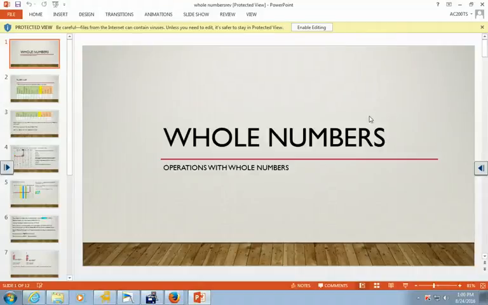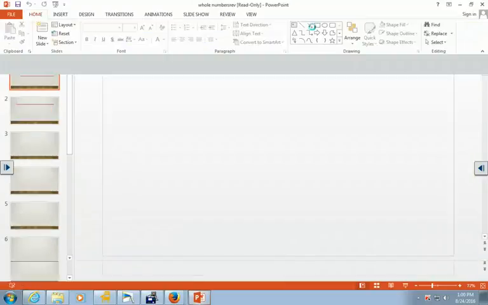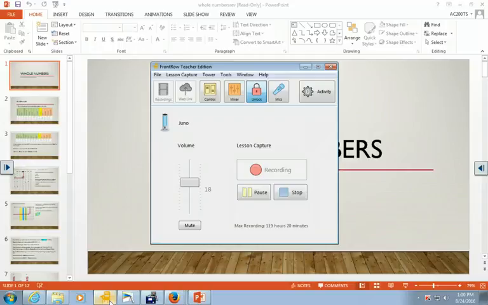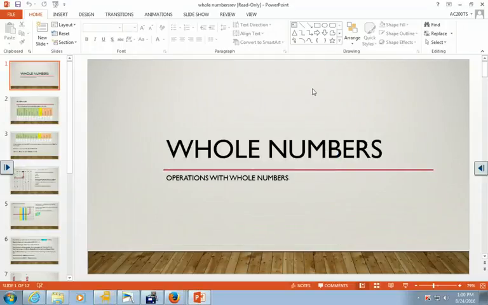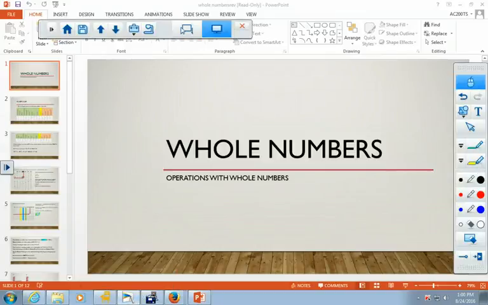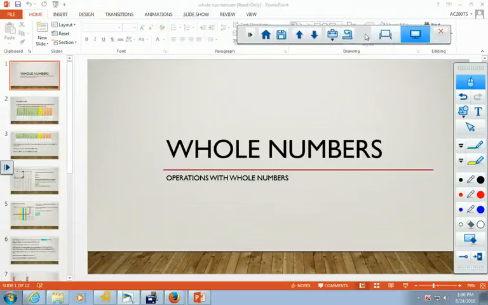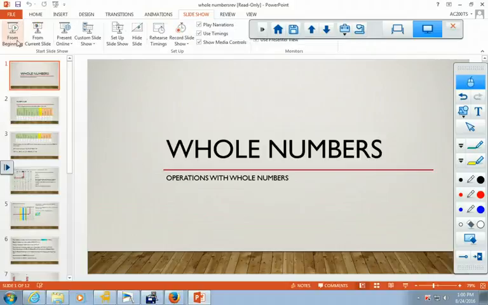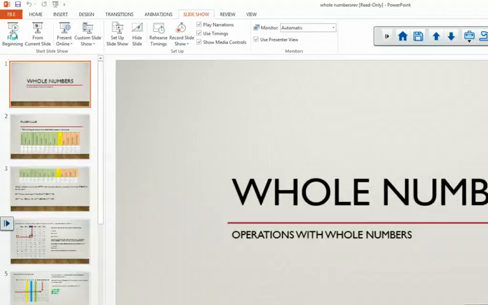I just had to get a book and just read from the book. All right, so here's our whole number section. Go ahead, I think I turned on the recording, did I? Yeah. And we'll start with this today. I'm going to try and pull up my handy dandy... Okay, it's on transparency, so that'll work. And slideshow from beginning.